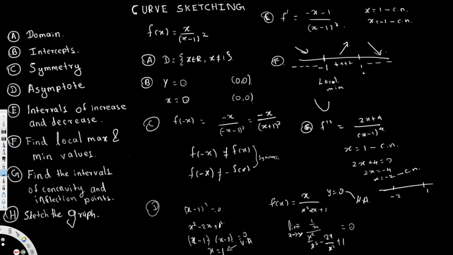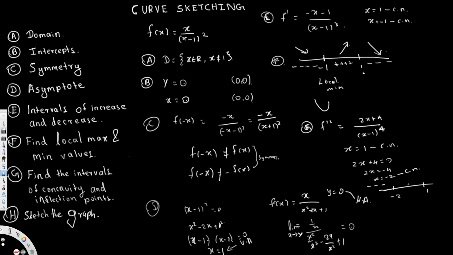So if I plug negative 3 in this equation, 2 times negative 3 is negative 6, plus 4 is going to be negative 2, so it's a negative value in the top. And if you see at the bottom, it's power 4. So if you have an even power on the bottom, it means it's going to give the positive number anyway. If the value is negative or positive, doesn't matter, because if you power any negative or positive number by an even number, that's going to give you the positive value. So in this case, if this is negative divided by positive, this is going to be a negative value.